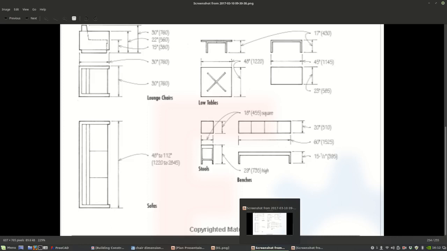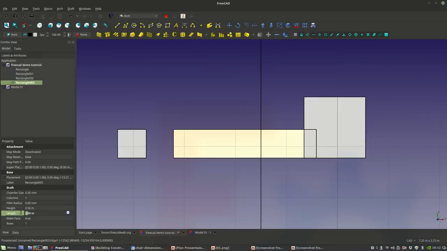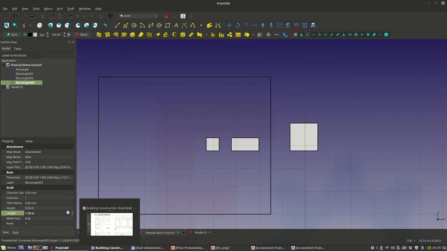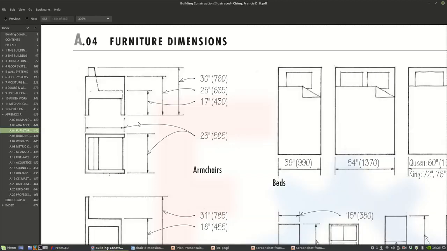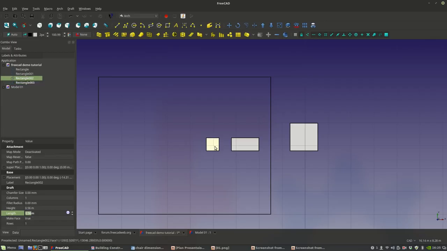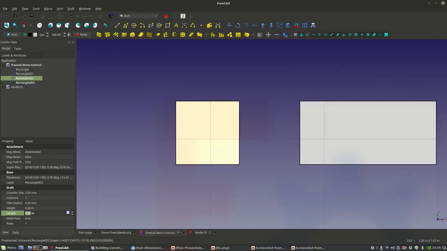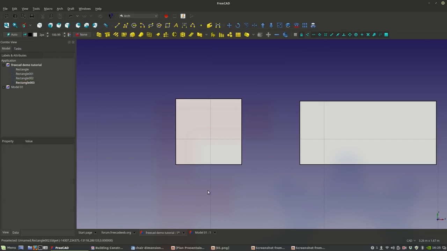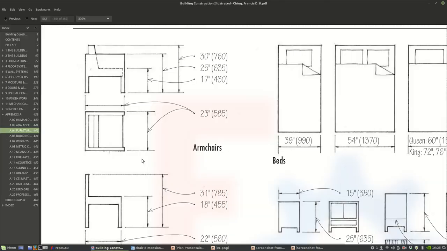Well, yeah, I guess it's right. But we're gonna go for a smaller dimension. Okay, so this is my armchair dimension. So it's 0.585. Okay, so I have my 0.585 here. 0.58, like that. Alright, so we're gonna draw the 2D representation.